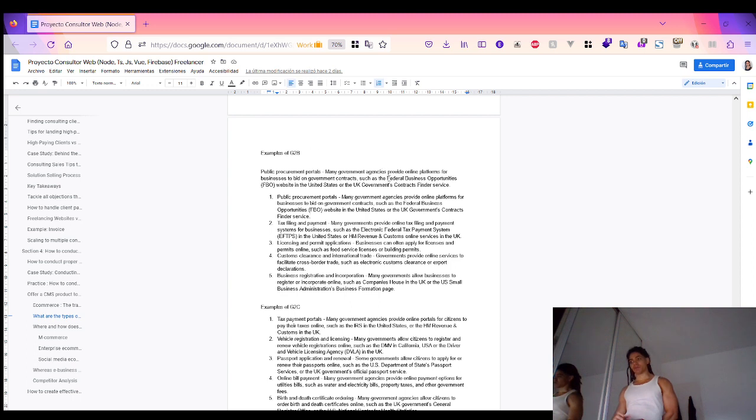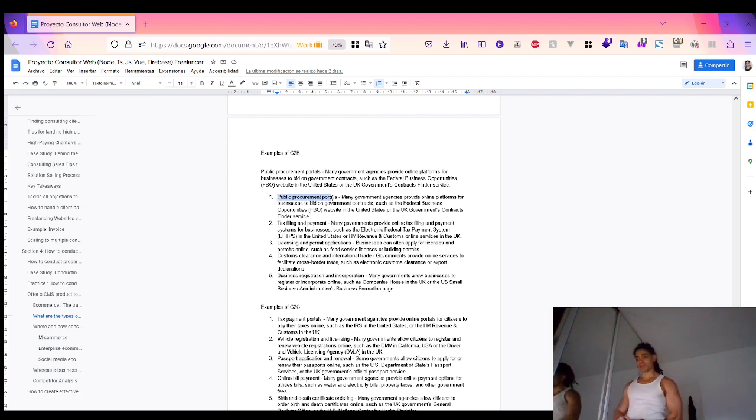Many government agencies provide online platforms for businesses to bid on government contracts, such as the Federal Business Opportunities (FBO) website in the United States or the UK government Contracts Finder service.